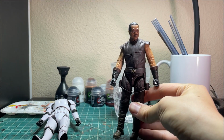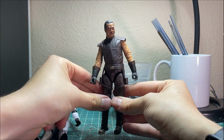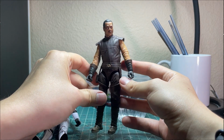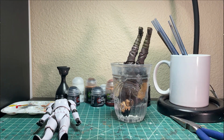So what we're going to do first is take our Greef Karga, or our source material figure, and we're going to dunk that in that hot water to let things soak for about 30 seconds or so. And what this is going to do is soften up the plastic pieces so that we're able to remove those limbs and attach them to our troopers.